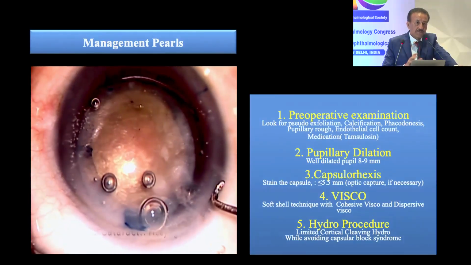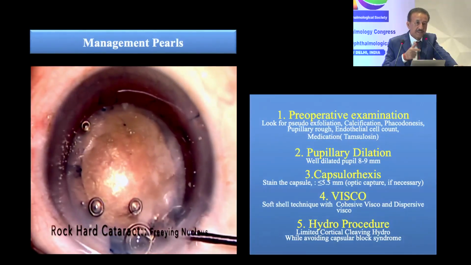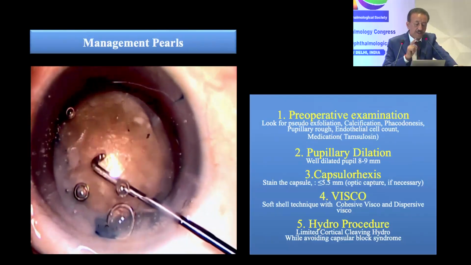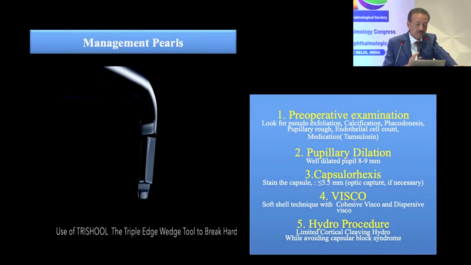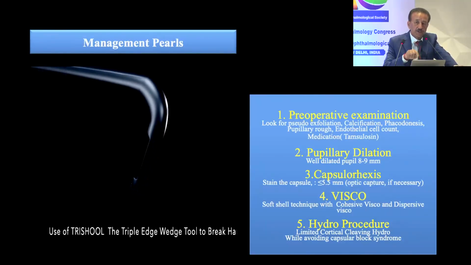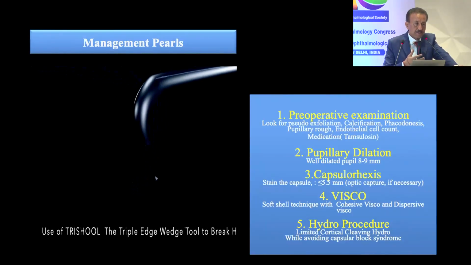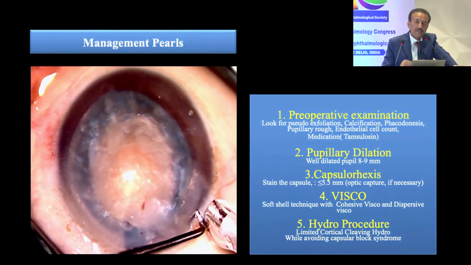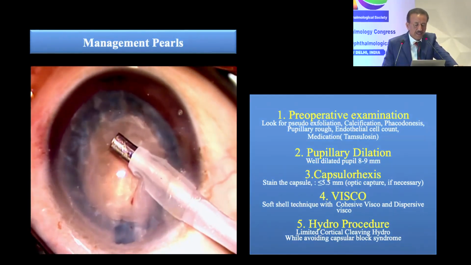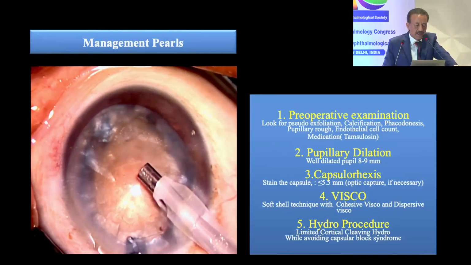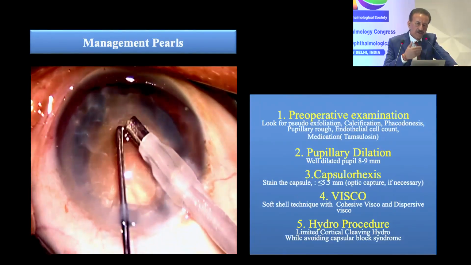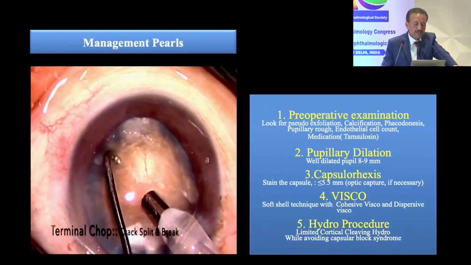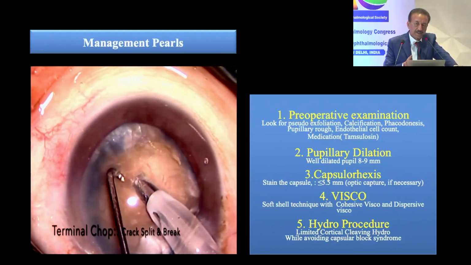Don't use too much fluid. Don't inject too much fluid. Many times there is an adhesion of the nucleus with the posterior capsule, and you may blow out the posterior capsule. Rotation of the nucleus is another important point. You must make sure that your nucleus is free in the capsular bag, because if you are doing the chopping, your nucleus has to be free. And then your chopper is also very important; I'll let you know about the chopper. You have different techniques to use: you can use a direct chop, divide and conquer, and many other techniques.